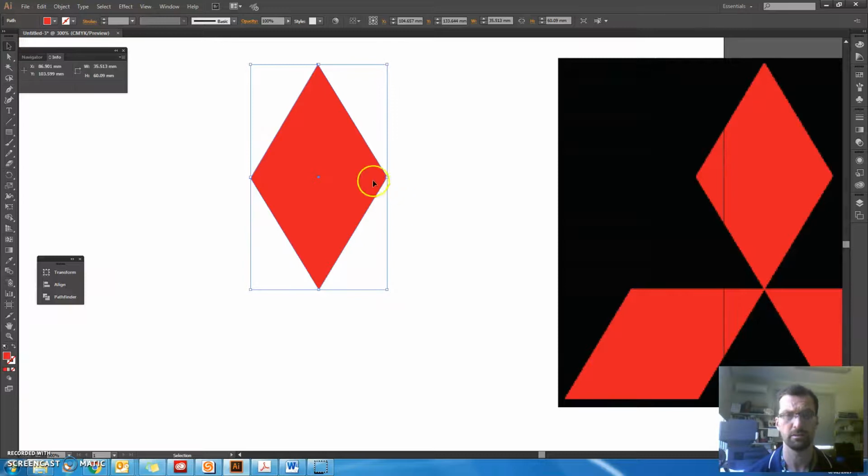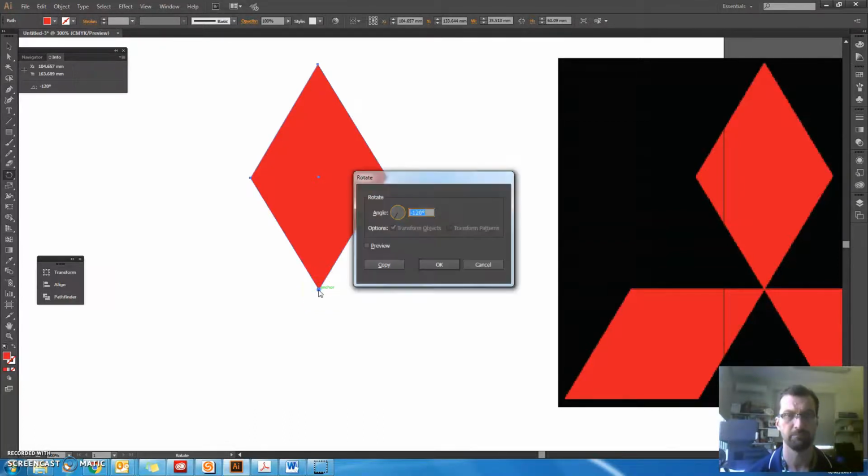our single diamond. All right, what we're going to do now, we're not going to make 3 more. We're going to copy and paste it around a point. It's called rotation. Using this rotation icon here, the rotate tool, click on that, and holding down Alt, click on the bottom cursor handle here. That's defining our rotation point. Click on that, and it will bring up this box that says how much do you want to rotate it by. Each of these has been rotated 120 degrees. So just 120.